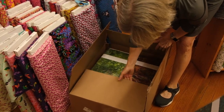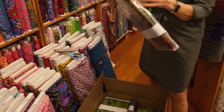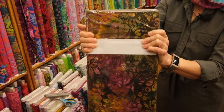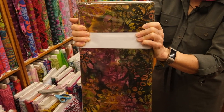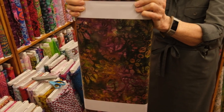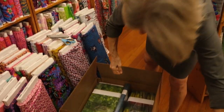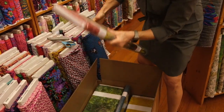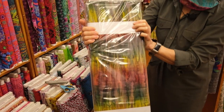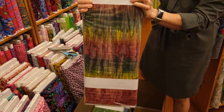Here's box number two of Edita Sitar's collection, A Splash of Color for 2021. This is fabulous — this is typical Edita when it comes to batiks. She doesn't name the patterns, but this is an olive leafy with some flowers design on it and it is considered color N. Here's another rainbowy one. I know Edita uses this a lot when she does her silhouettes, and of course that means Lady Fingers will do the same. This is color W.